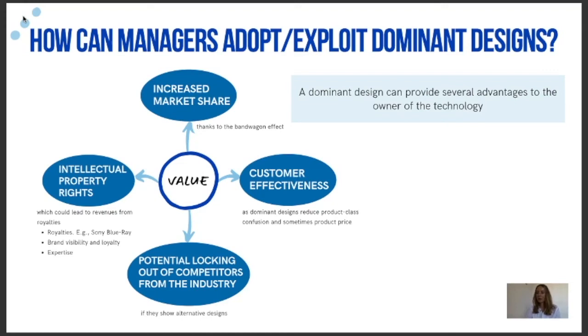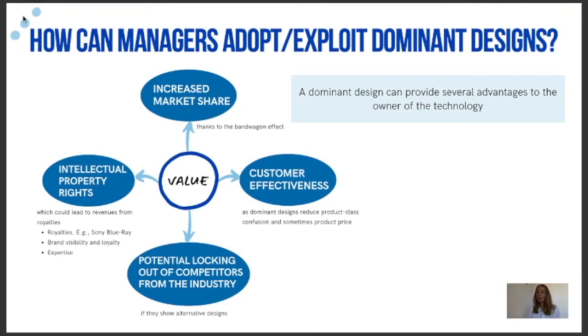Also to mention are the effects of brand loyalty that can generate through the visibility of the innovation. And the first mover will also benefit from the expertise with the technology and from the bandwagon effect in general, which can then potentially lead to a higher market share. But even if the company is not the first mover, it could benefit from adopting the bandwagon effect because the potential market share would be higher.